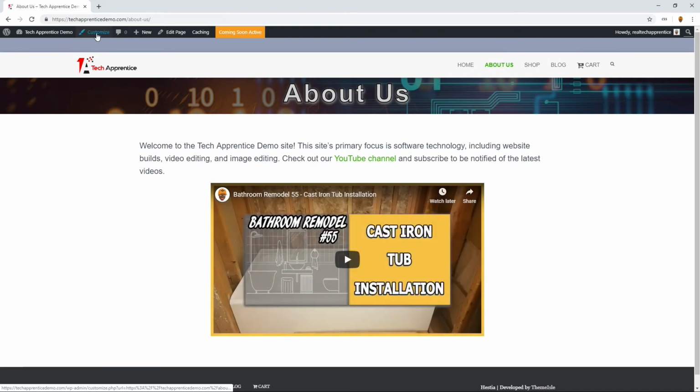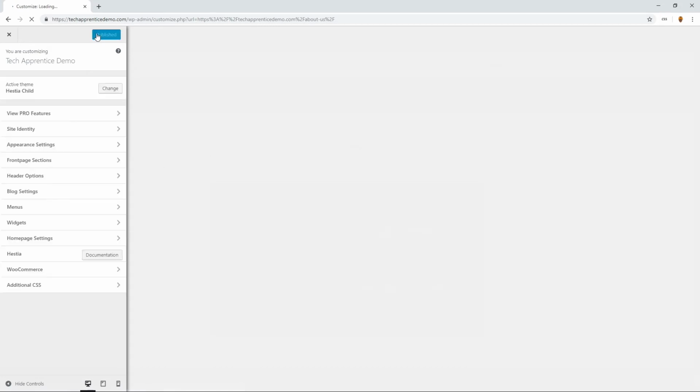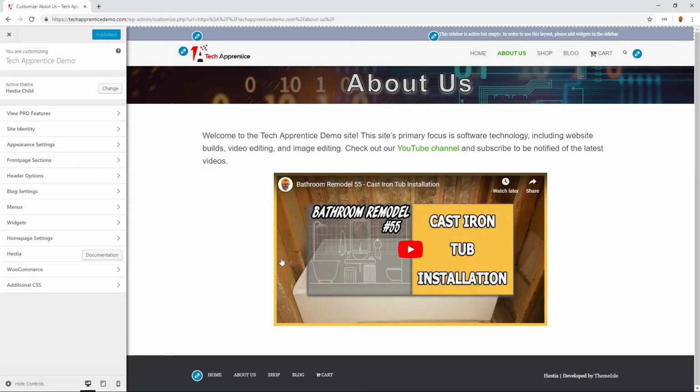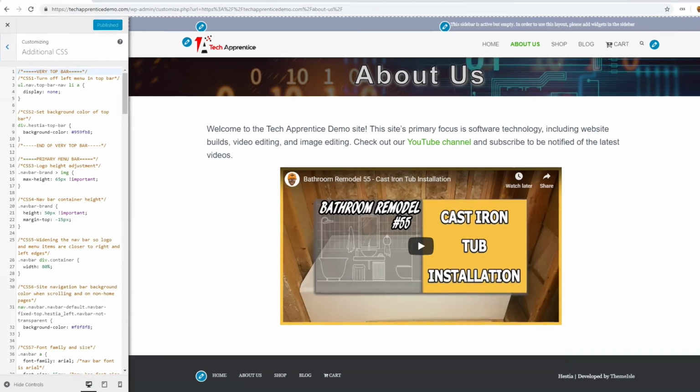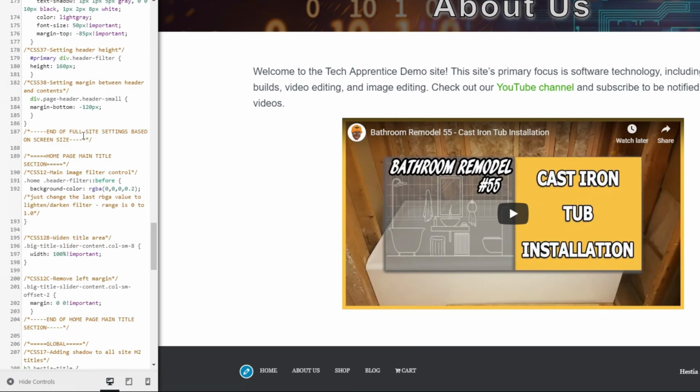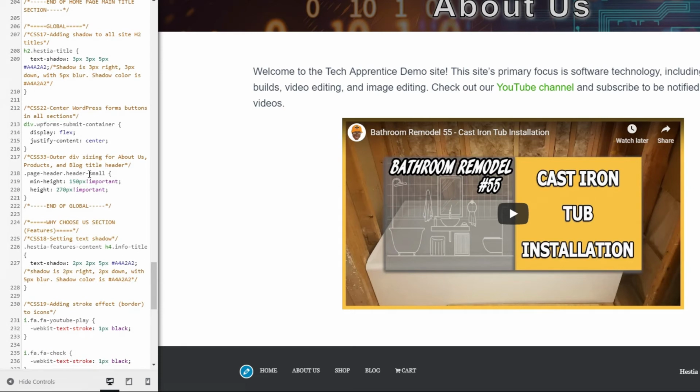I'm going to bring up the customizer again. Okay, let's go into our additional CSS where we were before. What I want to do is adjust this filter here. It's a little bit dark, and that's going to affect all these pages here, About Us, Shop, and Blog, but it's also going to affect how it looks on our different devices. So I'm going to put this CSS that I'm going to copy here in our global area. Scroll down some more. There's our global section right there. I'm going to put it right at the end.